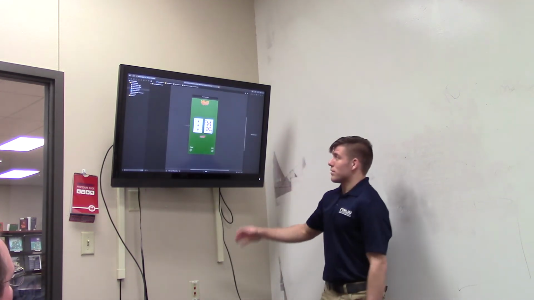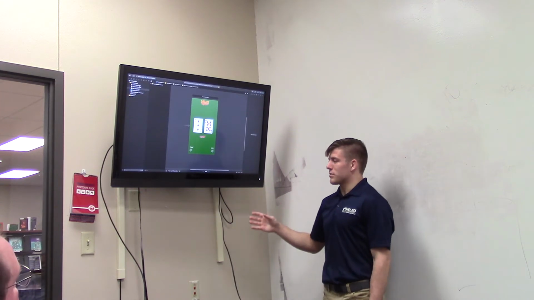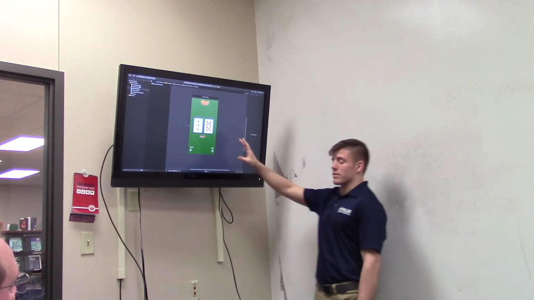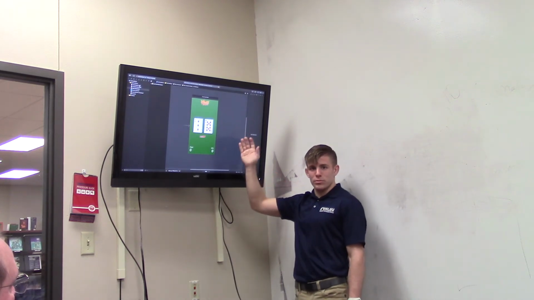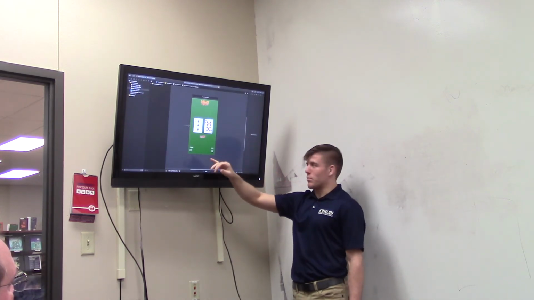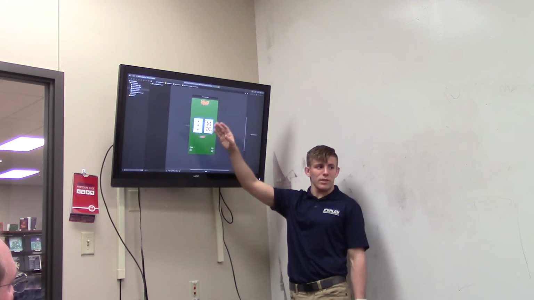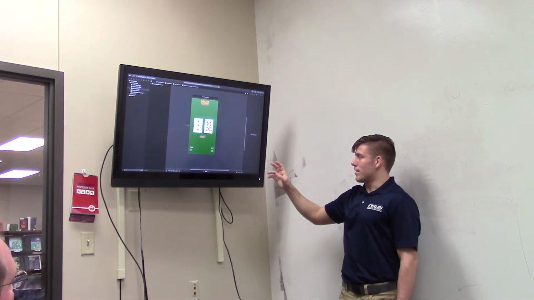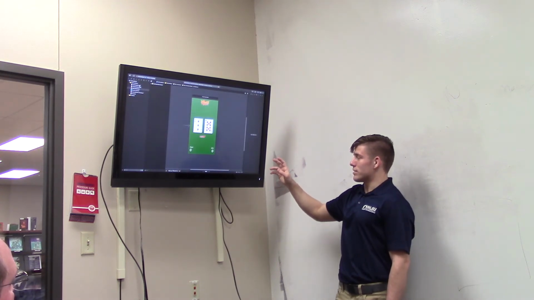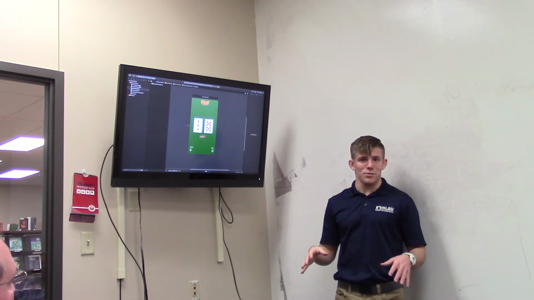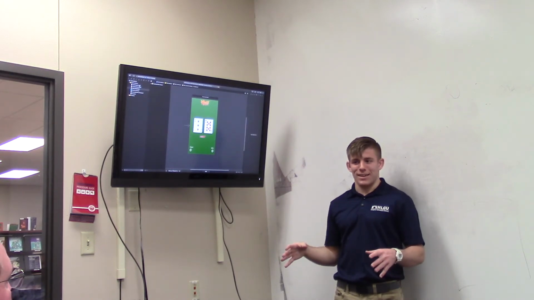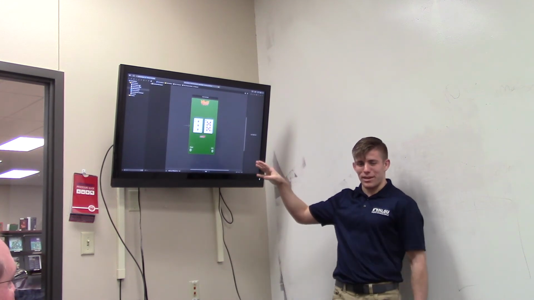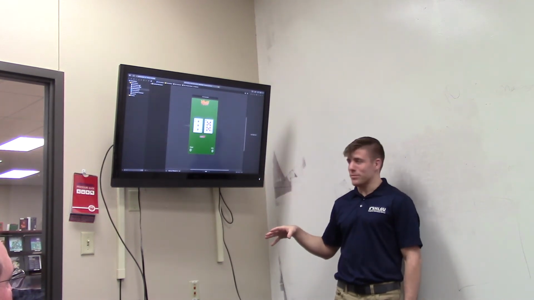This is called the main storyboard, and on the main storyboard you can have different views. This would be a single view, and you can have multiple views. You could have an app where there's a menu and you tap and it goes to a different view or page. The way the view works is, for those of you that know Microsoft Visual Basic, it's kind of like that, where you can just drop stuff in and look at it before you actually put the code in.